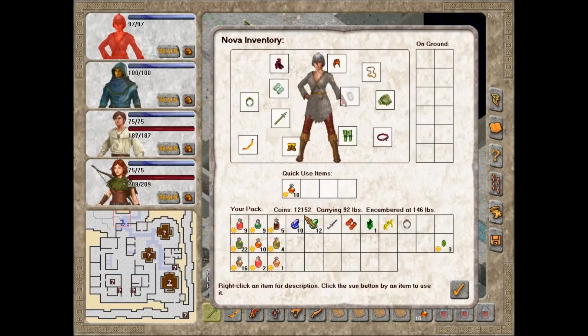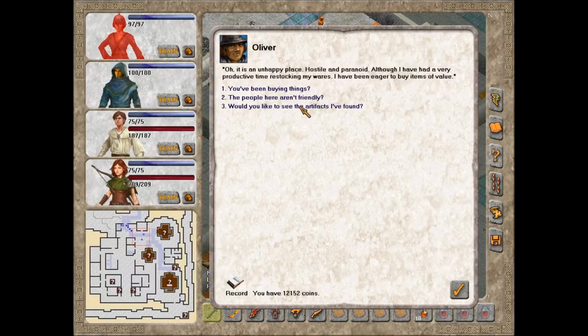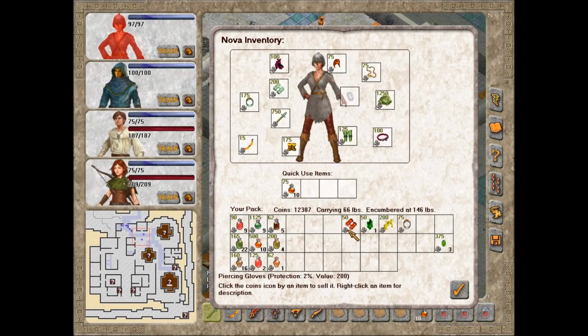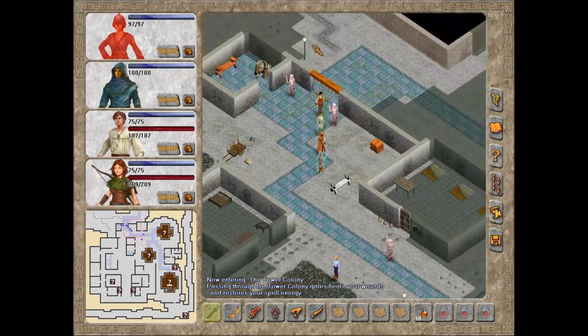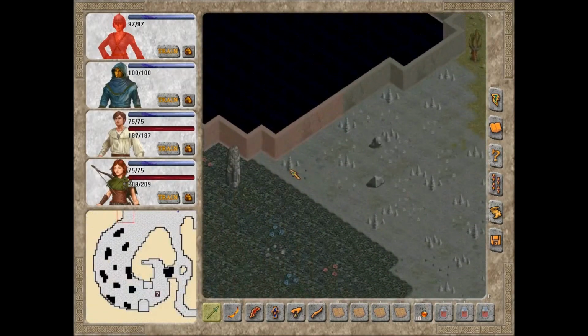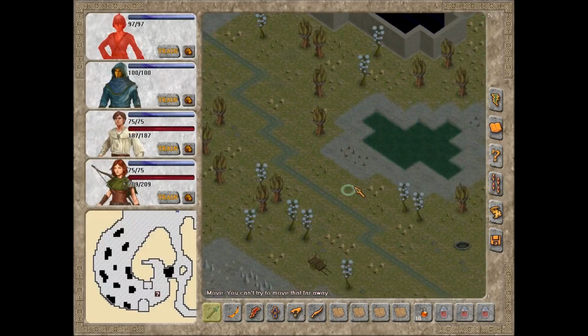Right in here. You know what, since we're here, sell this stuff. Sell those, sell those, sell that. Fantastic. Alright. Now, let's see if we can finish off those two. Shouldn't take too long.